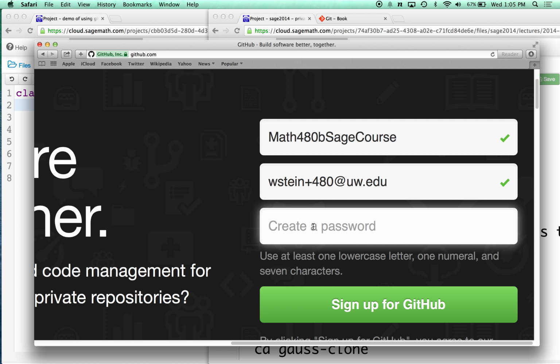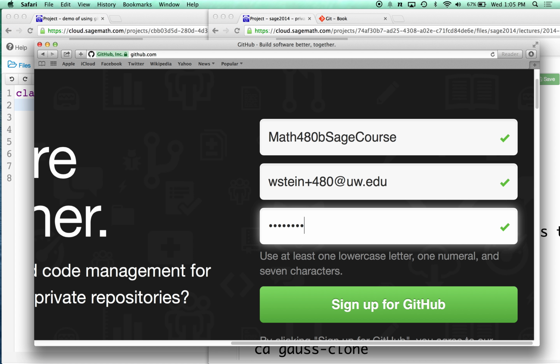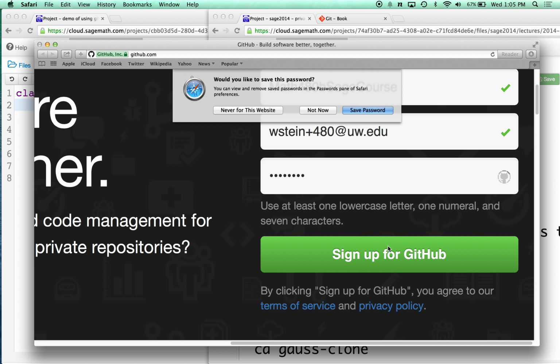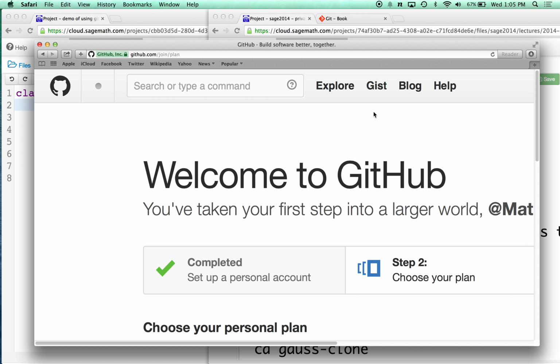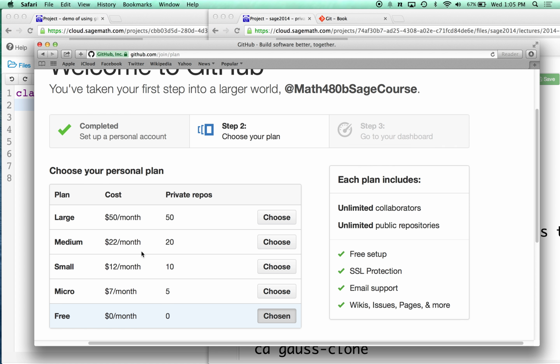And let's make up a stupid password. XY38RTB. Made that up at random. XY38RTB4. Okay, there's a checkbox. 7 characters. Did you get it? Yep. All right, sign up for GitHub. Save my stupid password that everyone in the world knows. Okay, so now we have a GitHub account, and our next step is to pay them lots of money.